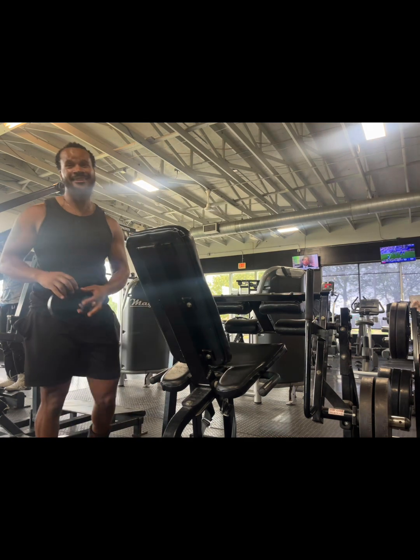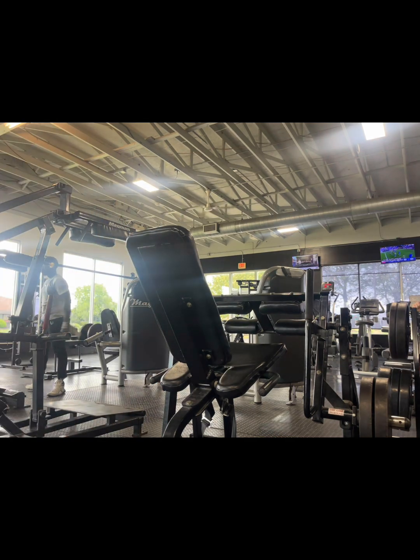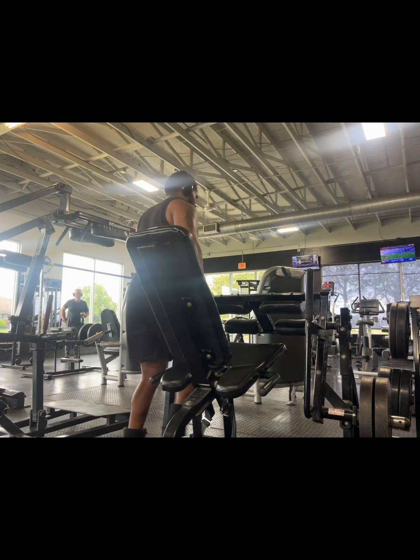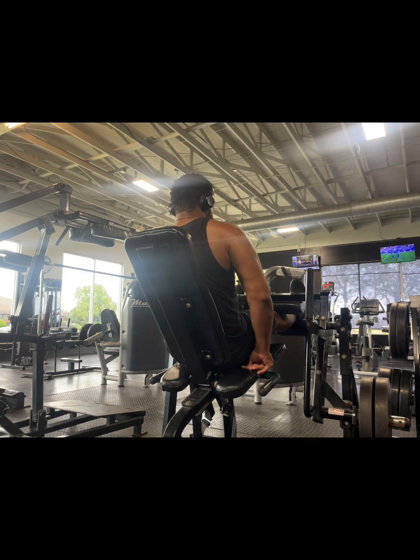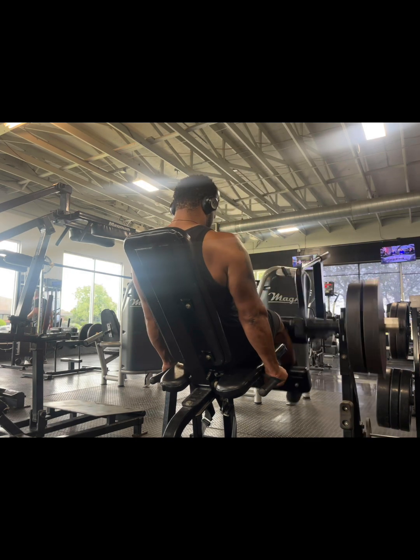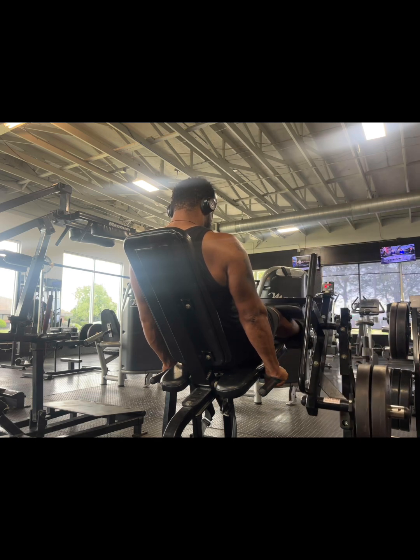At the end of the day, this is where it's at, bro. If you're not putting this type of money in, stop talking, hang it up. Go dress up, because we out here putting the work in. I had two sets of this, and every time it kills me. Every time it kills me. But them hamstrings, they be hammy in it.